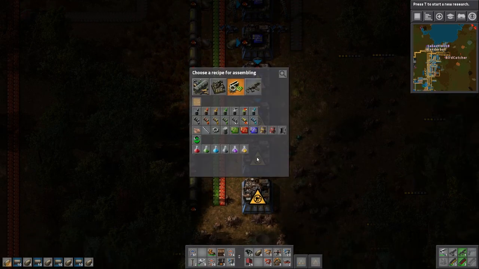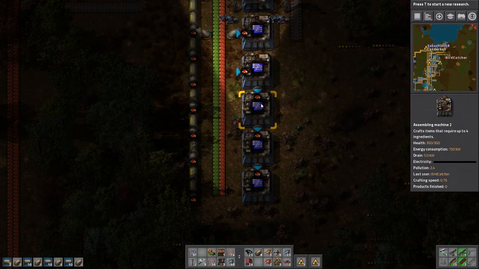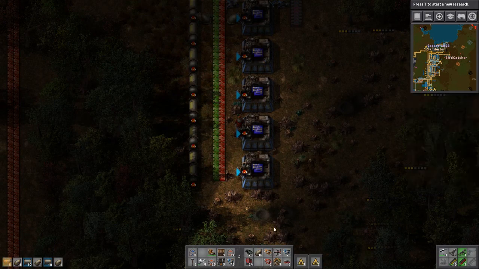So what's really, really nice is that our red circuit production didn't dip at all. So I'm going to increase our processor, our purple circuit production.